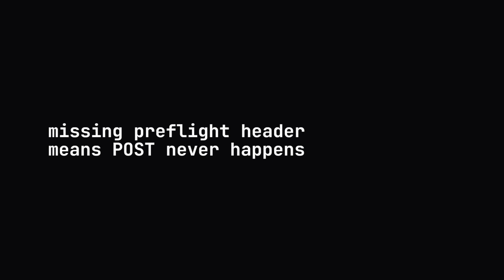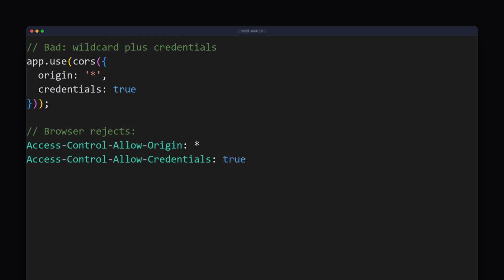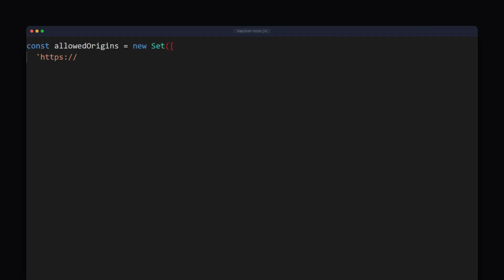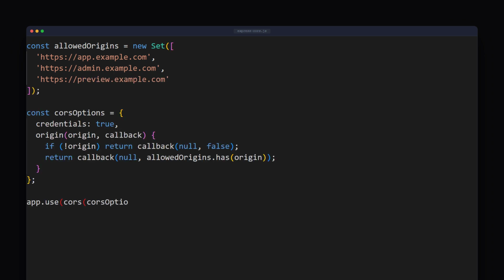This is where a lot of people lose time. They check the post route, the controller, the database query, or the auth handler, but the browser is stuck one step earlier. The API gateway might not route OPTIONS. Auth middleware might reject it because there is no session yet. A load balancer might answer it differently than the app. In that case, your actual endpoint can be completely fine and still unreachable from the browser.